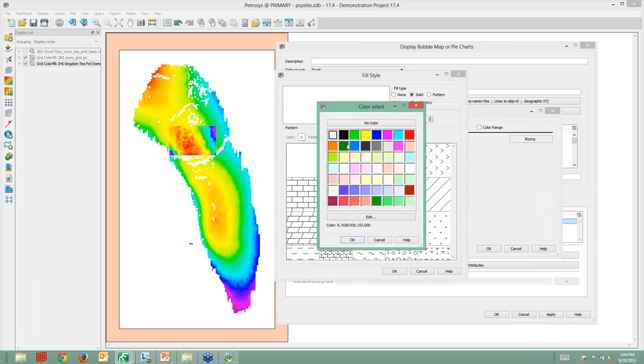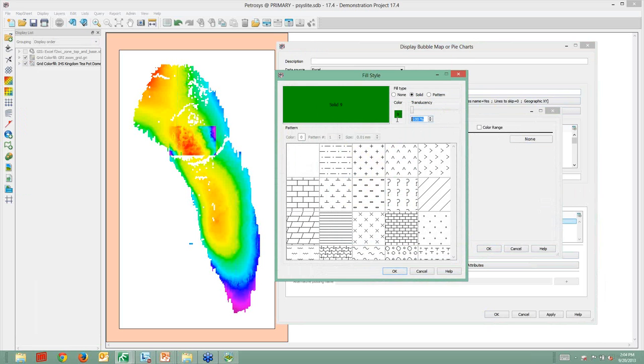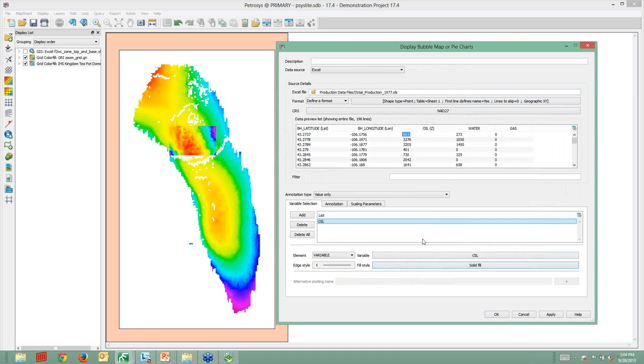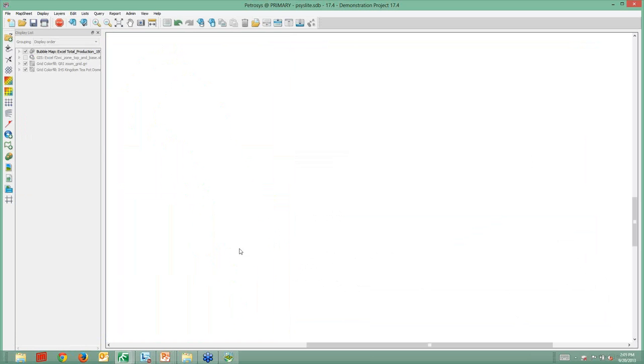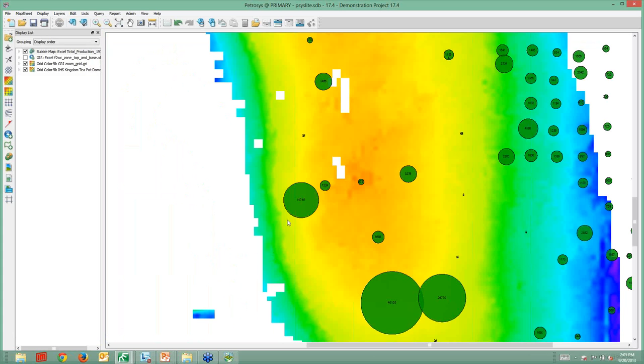And you can make more complex bubble maps than I'm going to do, but I don't want to spend too much time here showing you how to do this. If you add more attributes in here, so if I added the water and the gas column, it's going to make a pie chart bubble map. But if I just leave it using the defaults and have it based off of a single one of these attributes, it's sizing according to how much oil is getting produced at each one of these well locations. I've also set up some annotations so it shows me how many barrels are coming out.